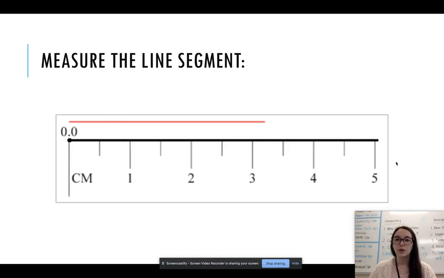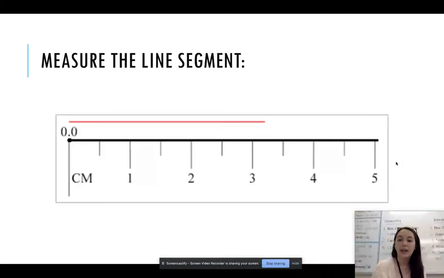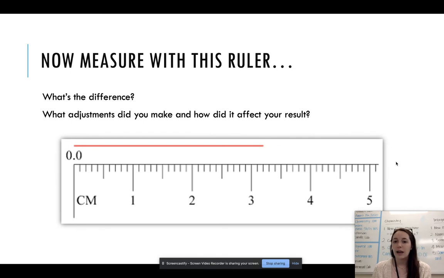All right, so right now I ask that you measure this line segment and give me your best guesstimate on what you think that is. It's a little difficult to see because you can't tell there's not little ticks in between. So I could make a guesstimate and say, oh, maybe 3.25, like three and a quarter centimeters. You always add units at the end of your line segment measurement in this case. So I'm going to say three and a quarter. Now I could use this ruler, or I could use this ruler, and that gives me a more accurate answer as to what that measurement was because I have those ticks that allow me to show what my estimated value is.